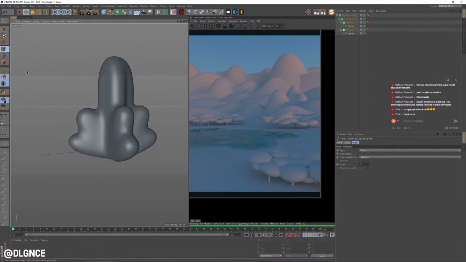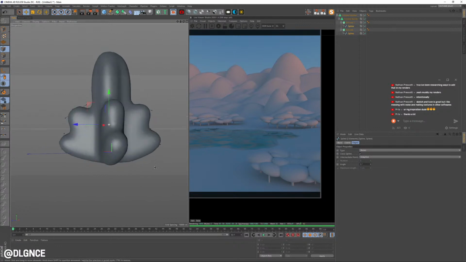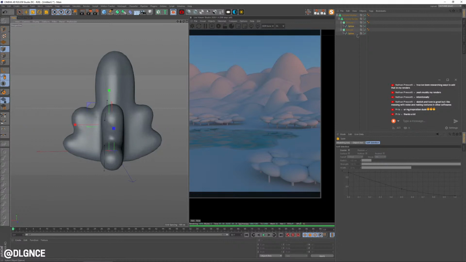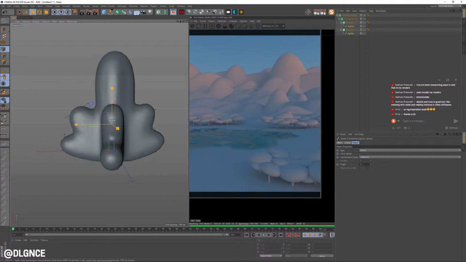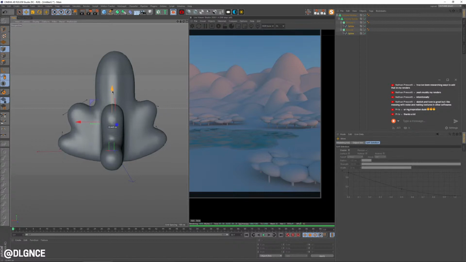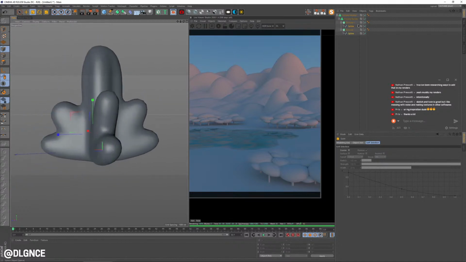I'm just going to modify the spline to make those a little bit more prominent. Kind of neat.